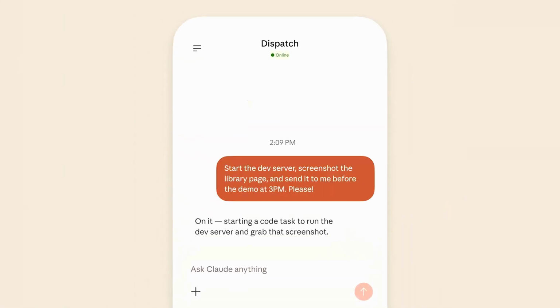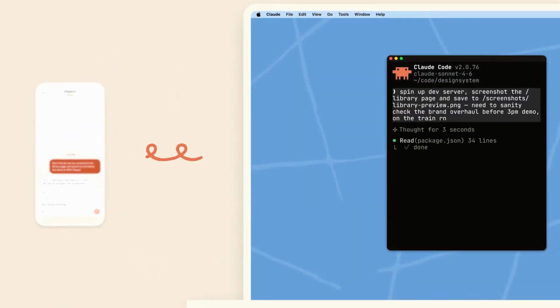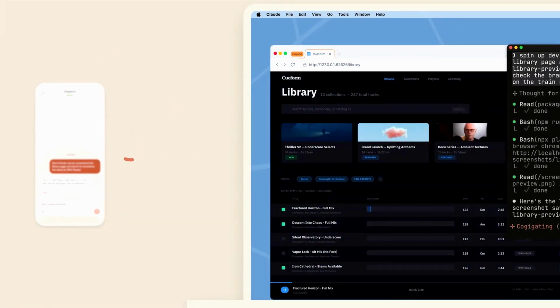Let's be real for a second. You have probably seen AI chatbots. You type something, you get text back, maybe it writes code, maybe it writes an email, but it stays inside its little chatbot, right? Claude Computer Use is completely different. You give Claude a task in plain English, and it actually takes control of your screen.